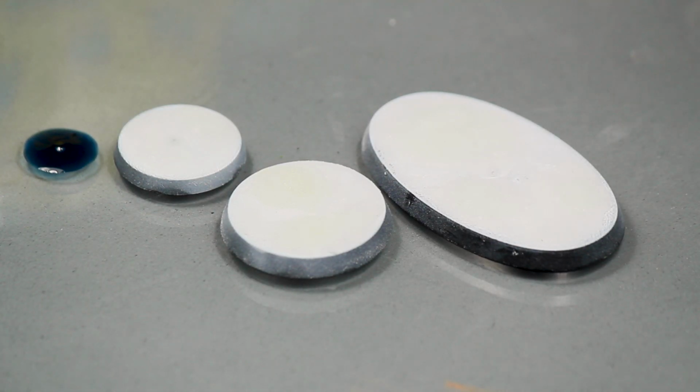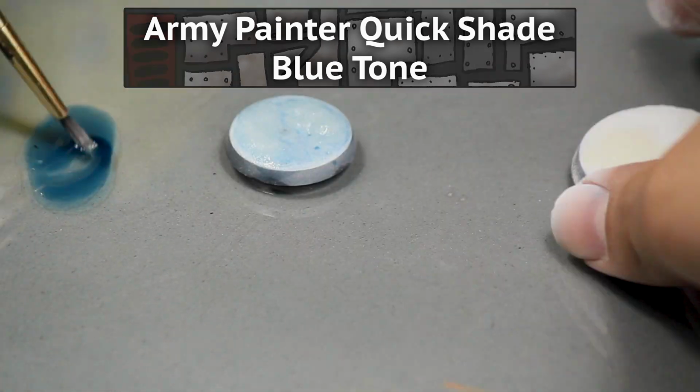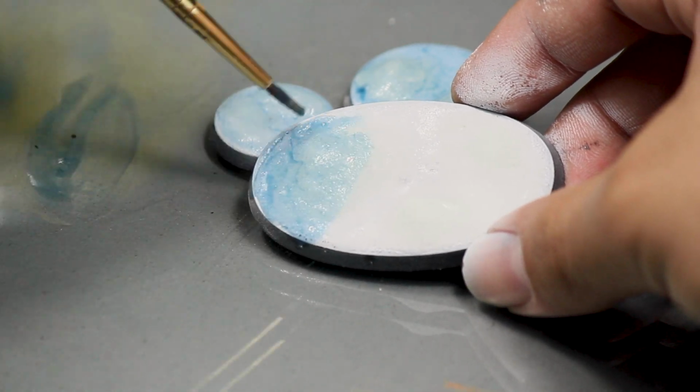First, I put a blue wash over the whole base. I'm using some Army Painter Quickshade Blue Tone Wash, mixed with a drop of acrylic medium to thin it. This is going to give me my sexy ice look.